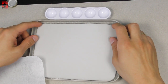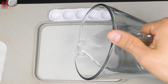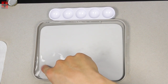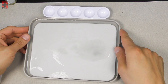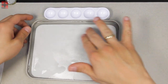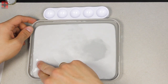So okay, let me organize this. Okay, so I have water, and let's see how much can I pour in here. Okay, I don't know, I think it will be too much, but I don't know. Maybe this sponge can absorb a lot of it, most of it, maybe even. Let's give it time to work its magic. I hope it doesn't have sides, and you can absorb it.